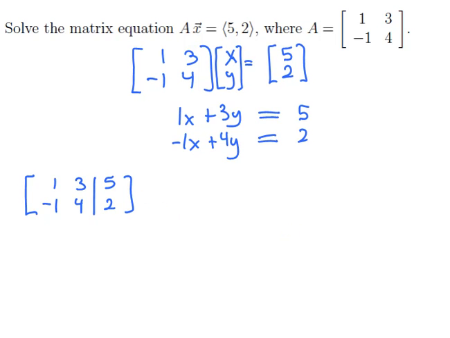Notice that if we add the top row to the bottom row, the bottom row could be replaced with 1 plus -1, 3 plus 4, and 5 plus 2, whereas the top row remains unchanged.